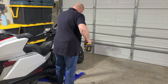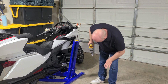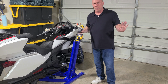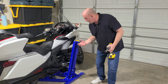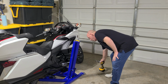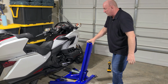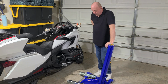And again, don't go all the way down. Do not keep going once that bottom has hit. It's hit. Stop right there, because this will just keep on going until it busts the washers at the bottom, and then this will raise up a little bit, and that's how you know you went wrong. Now what I do is, now that I have it here, I simply grab here on the sides, lift up at an angle, slide it straight out, and there you go. There's the big blue lift.